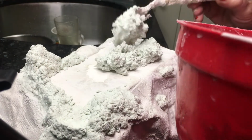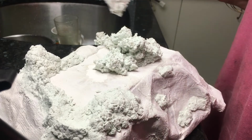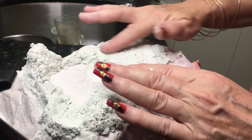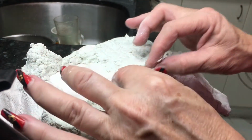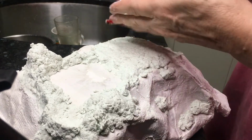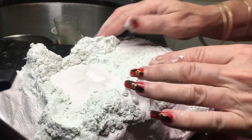So just put your mix on, and then just smooth it out. You can see it smooths really nicely to give you a really nice smooth finish, or you can leave it like that to make rocks. Might want a little bit more to make a bit of character there, so it's got a bit more mountain.